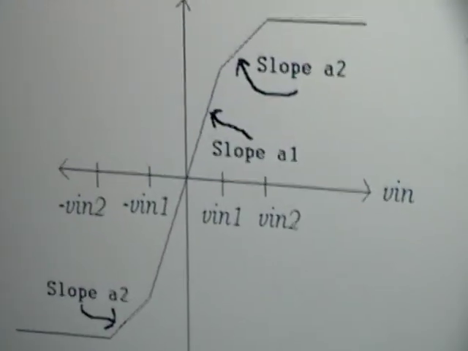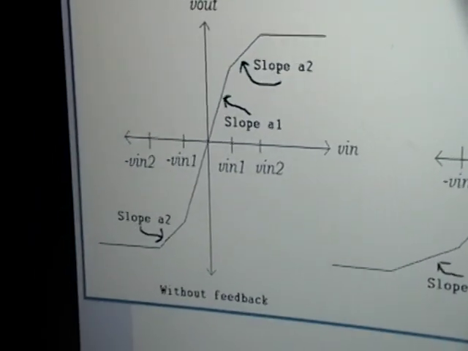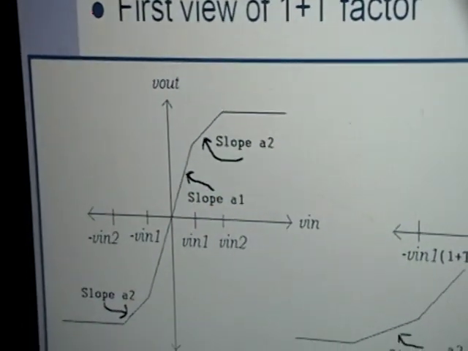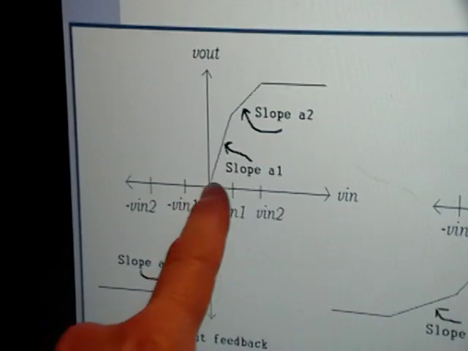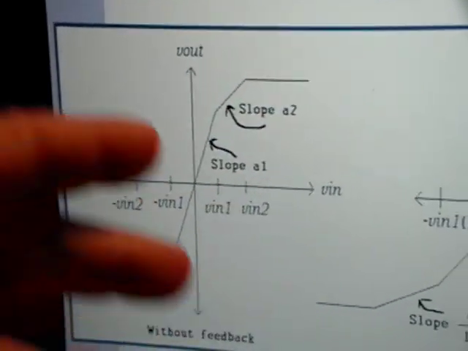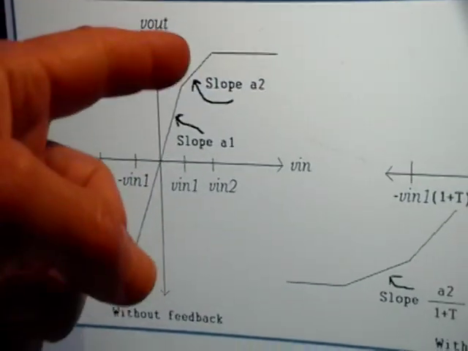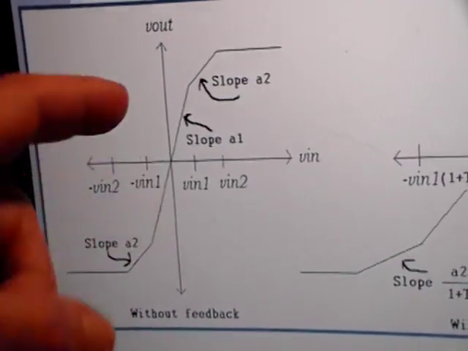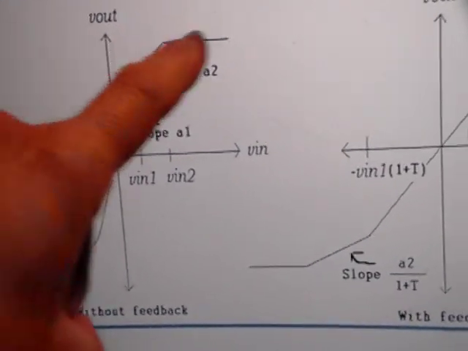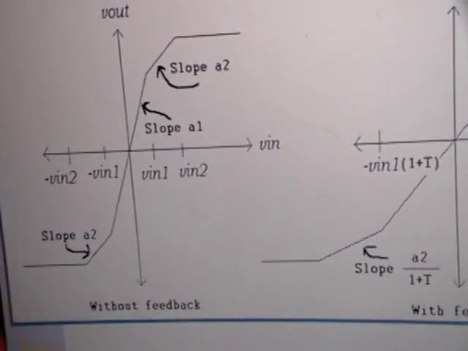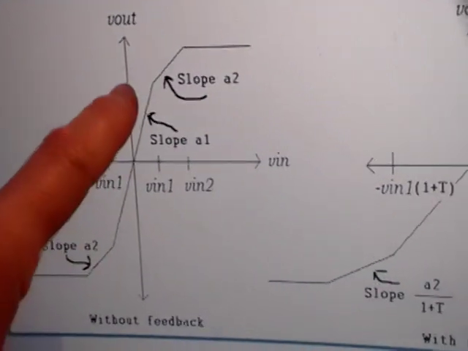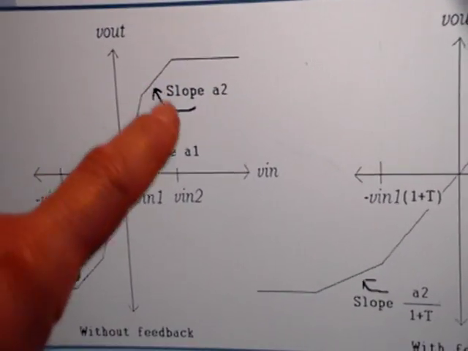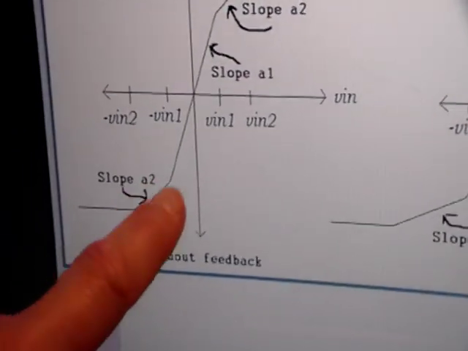Let's say you have an amplifier, and this is its transfer function, and you have a slope of A1 here. Let's say it's cascoded, so when Vn gets high, since you have stacked transistors, one of them goes into linear. The other one can still be in forward active, but one of them goes into linear, and that kills your slope a little bit, and then you get to the range where you have no amplification. Okay, so let's say when they're both in forward active, you get this steep A1 gain. When one of them goes into linear, you have A2.